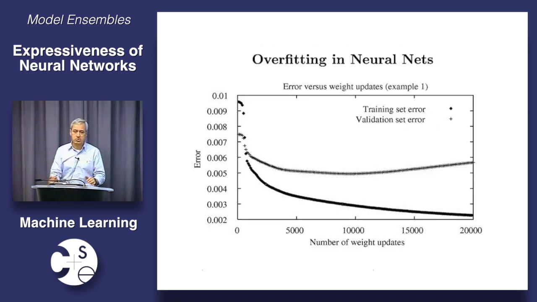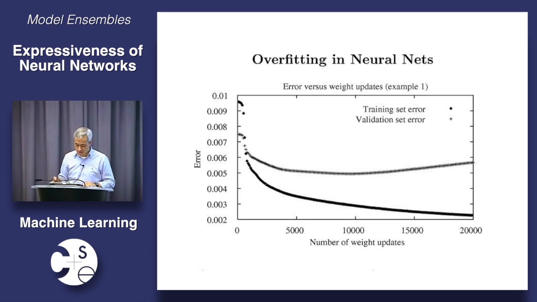Okay, so final issue, overfitting. As always, if your model is powerful enough, you need to worry about overfitting. And certainly, we just saw that the model is powerful enough. If you keep adding hidden units, you'll be able to model anything, even be able to just memorize the input. By the way, one of the things that people spend a lot of cycles on is figuring out how many hidden units to have, because that really is a crucial parameter.